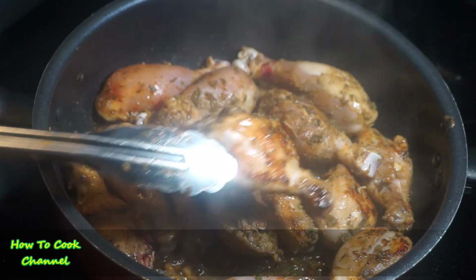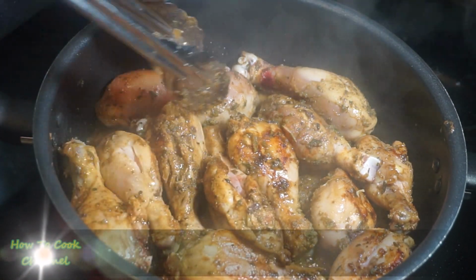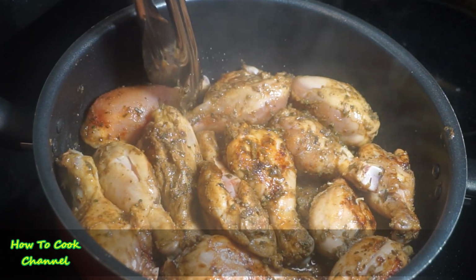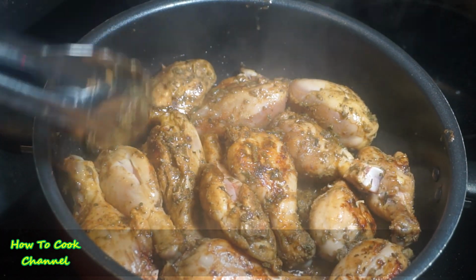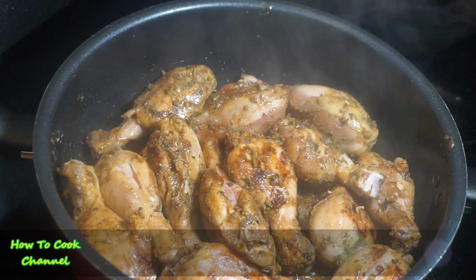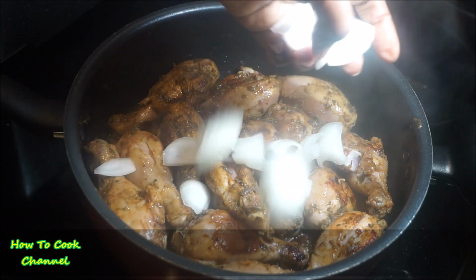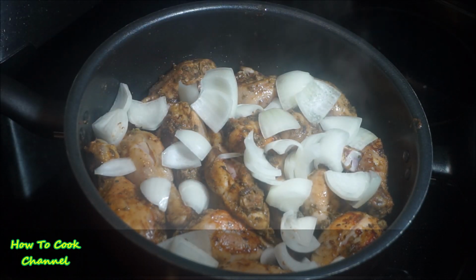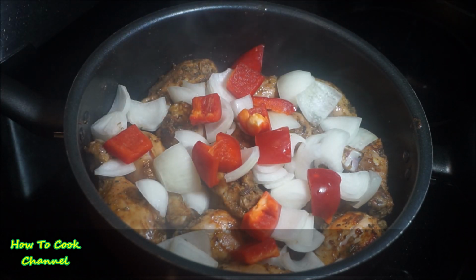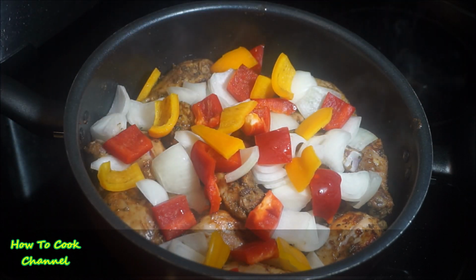It is so important. So that is what your chicken looks like after it has been cooking for 5 minutes. Perfect, perfect. Good, good, good. That's how you want it to be. Now, after it's been cooking for 10 minutes total, go ahead and put your onions on top of the chicken like so, and all the bell pepper, go ahead and just pack it on top of your chicken just like this.